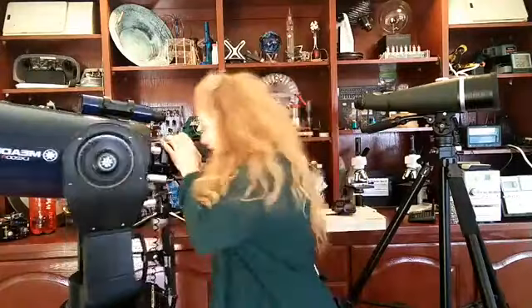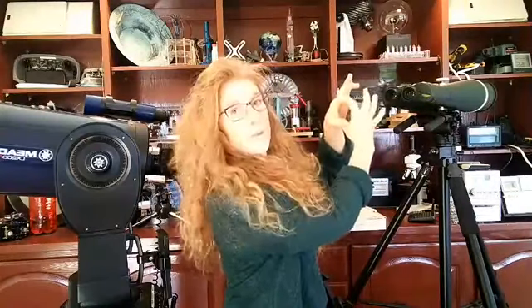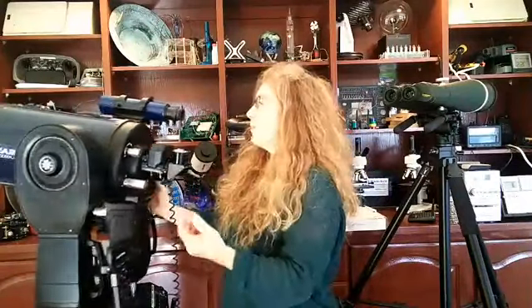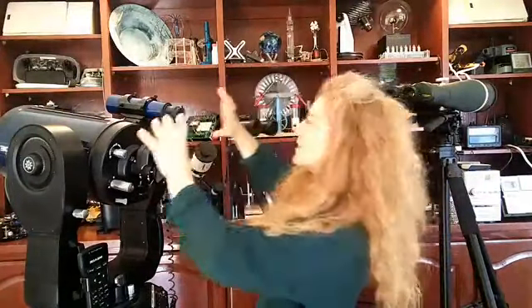The true field of view: anytime you look through a telescope, you'll see a circle of whatever you're looking at. With binoculars you'll have two circles, and your brain puts the images together into one. Generally the lower the magnification, the wider the field of view. That's why telescopes have a finder scope — because the main telescope is so zoomed in on a small section of the sky, it's really hard to find what you want. The smaller finder scope has a wider field of view so you can aim better.